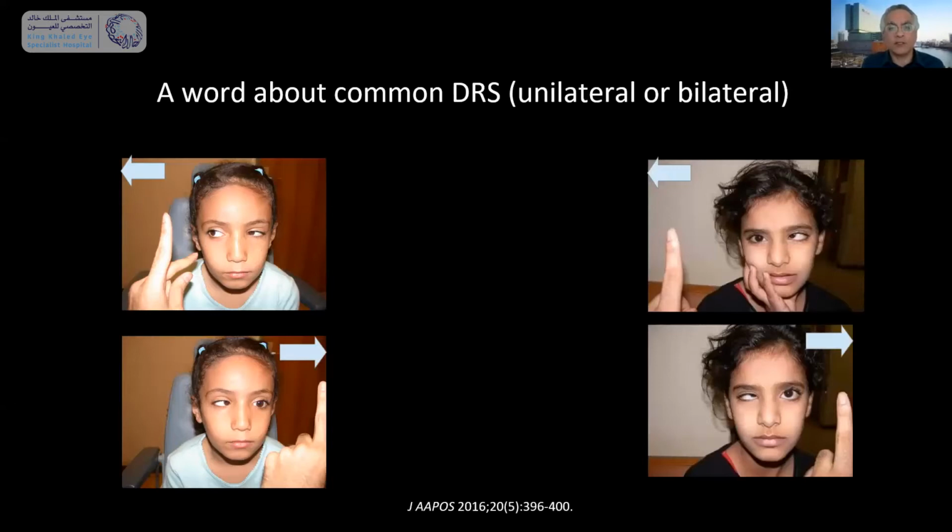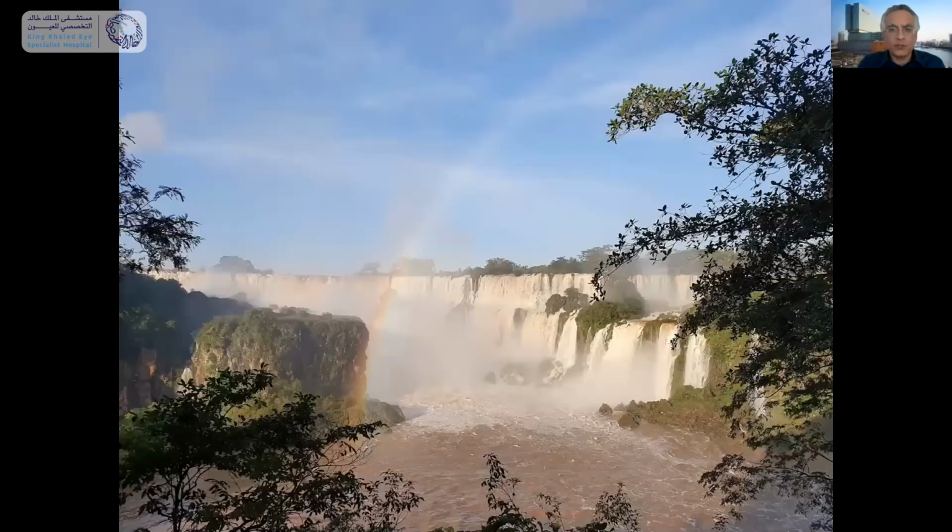While Duane syndrome is the most common CCDD, 95% of the cases are not from an identifiable gene mutation. The common form of Duane syndrome, even if it's bilateral, is typically not genetic. But there are some genetic forms of Duane syndrome, which I will be highlighting, and you'll see how you can recognize them. So that's the background now.